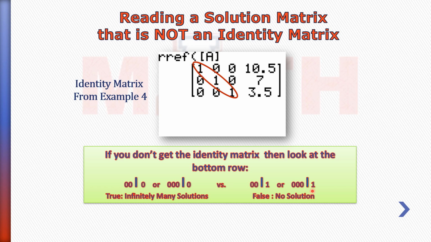then one of two things is happening. If it leaves you a true statement that you have 0 of something and it equals 0, this is our infinitely many solutions. Whereas if I get a false statement where they're saying, yeah, you don't have any, but there's one, a false statement, that is no solution. So if these things happen in your calculator, you know how to answer the question. Other than that, we are done for the day.